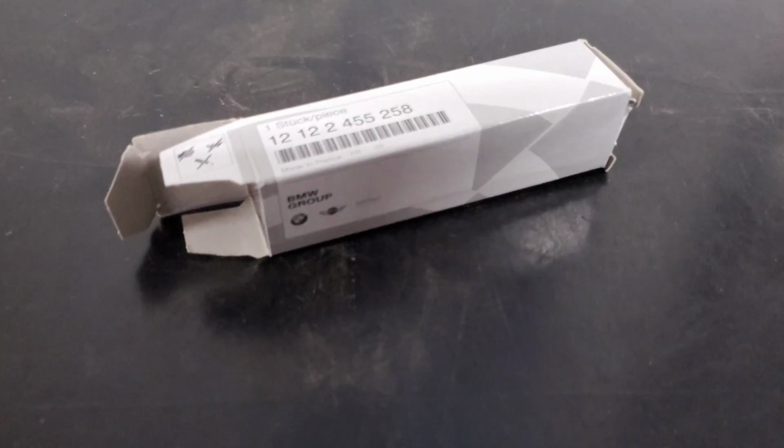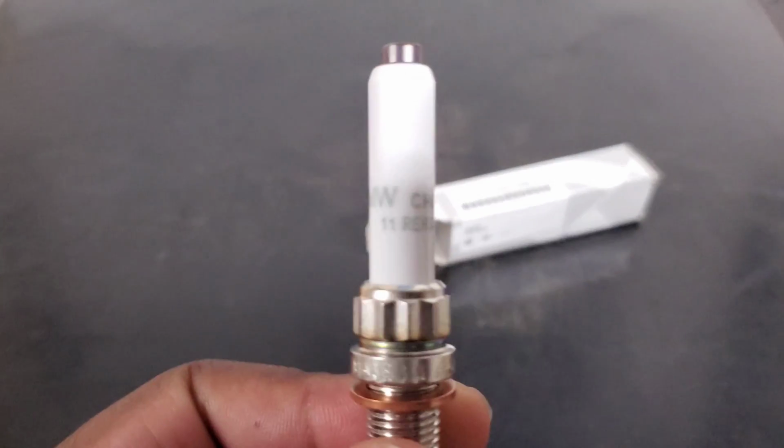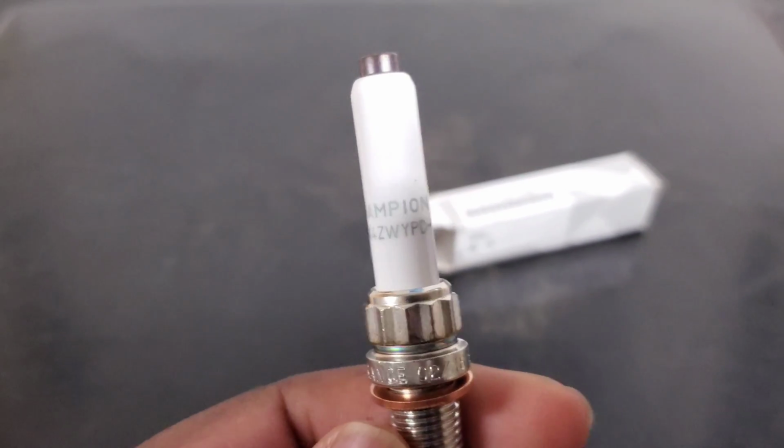Yes, they are both B58 engines, but there are slightly different dimensions in the different spark plugs that led BMW to specify a different recommendation. Now, the good news is these OEM plugs are simply aftermarket plugs put in BMW packaging. So you can buy direct from the aftermarket companies and make sure that you're getting the spark plugs that you want for a cheaper price.